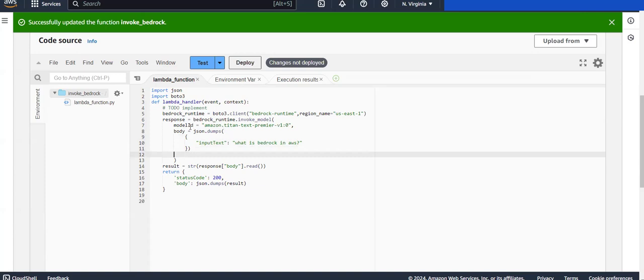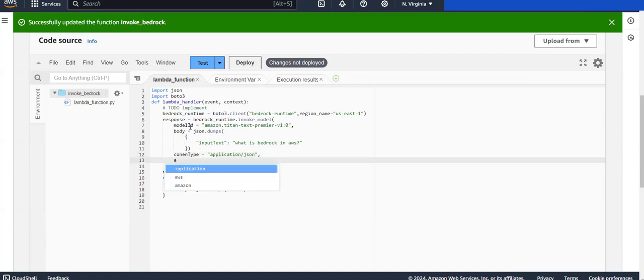That is content type: application/JSON is the content I want to include. And what is the acceptable content? That also you need to include, that is application/JSON.